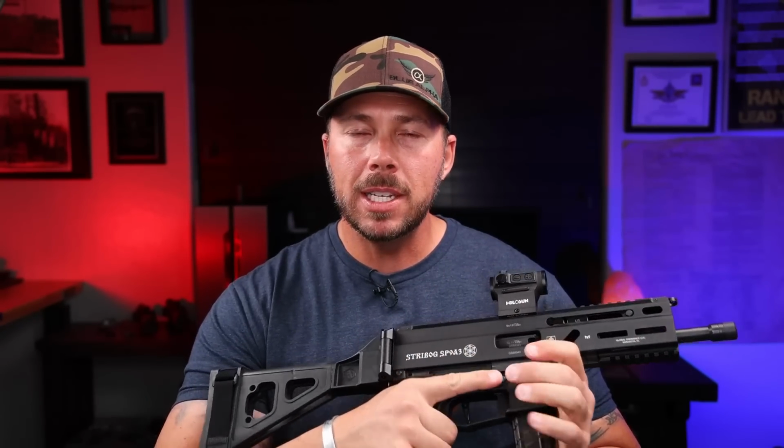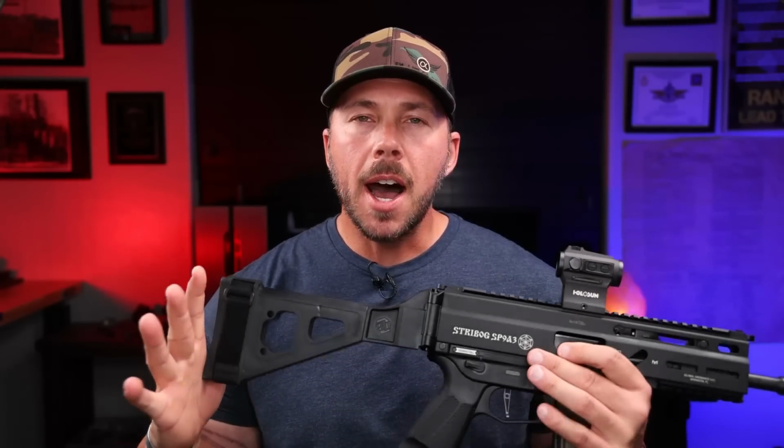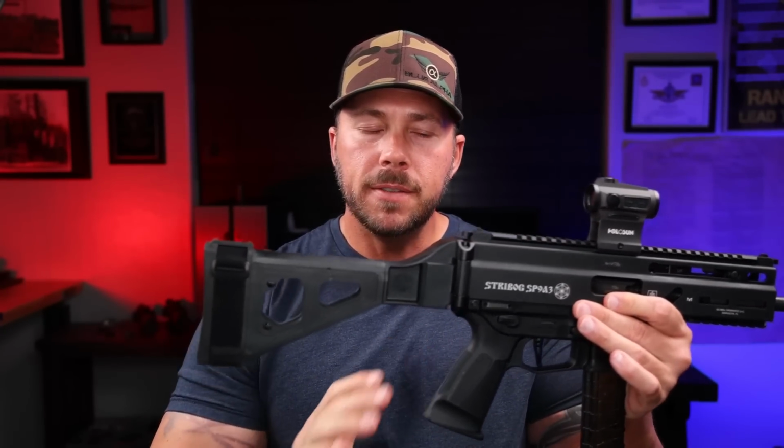Now that's a me thing. Other than that, the controls between the mag release being ambidextrous and the bolt release right there, it worked flawless every single time once I realized I was out of ammo. The only other thing that really caught my attention was the aggressive angle of the grip.